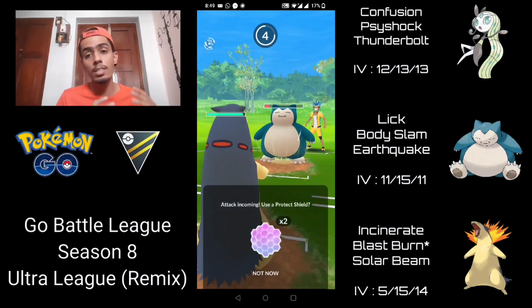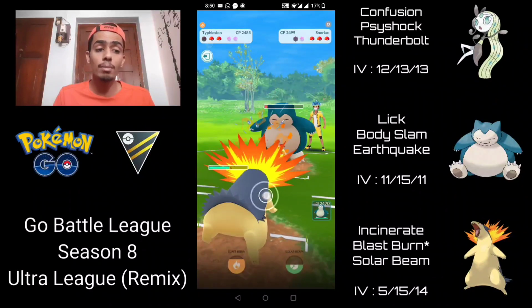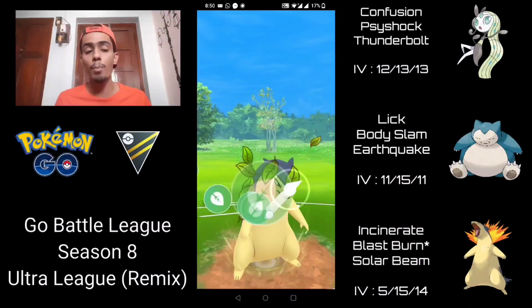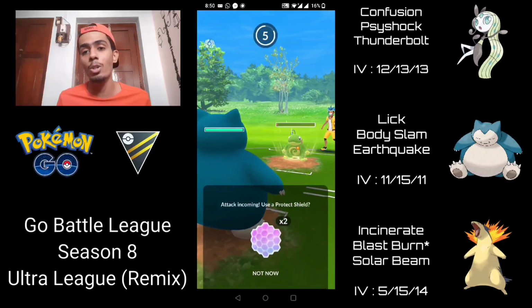So I'm going to let it go through. This is just going to be a body slam, too soon to be something like an earthquake. It is just a body slam. I'm going to be able to farm it down, right? Again, Typhlosion, like I said, I'm going to be able to come out of this matchup with a Blast Burn here. And they actually come in with their Politoed, and I'm going to go straight for the Solar Beam right now. I'm not going to bait because we still have 2 shields, and I'm just going to go straight for the Solar Beam.